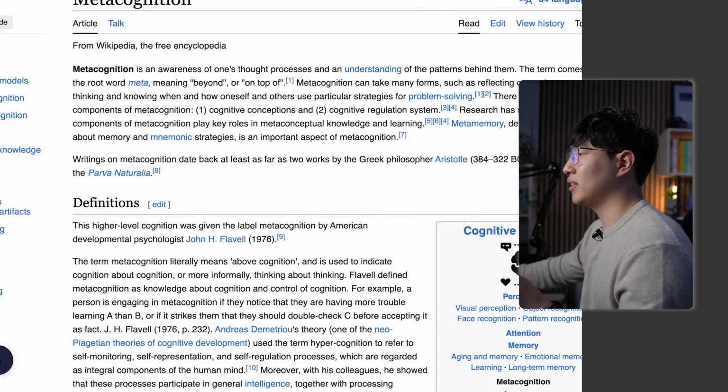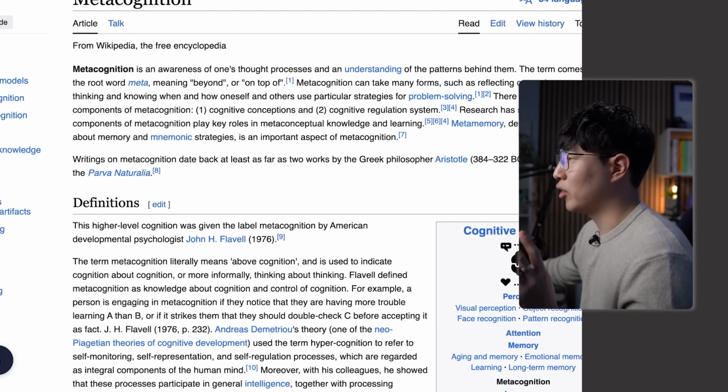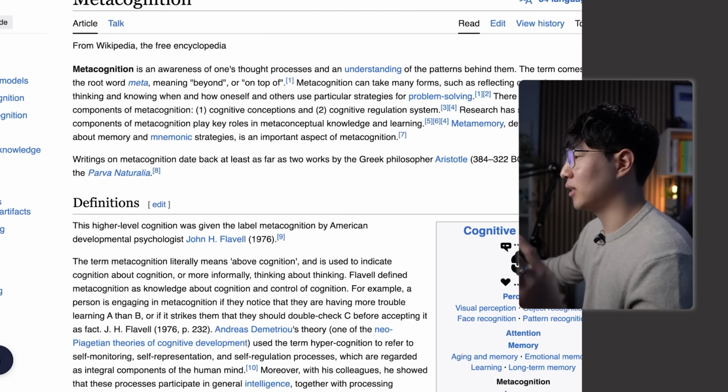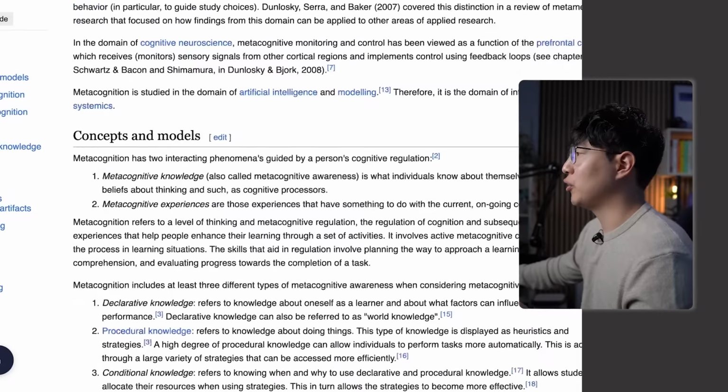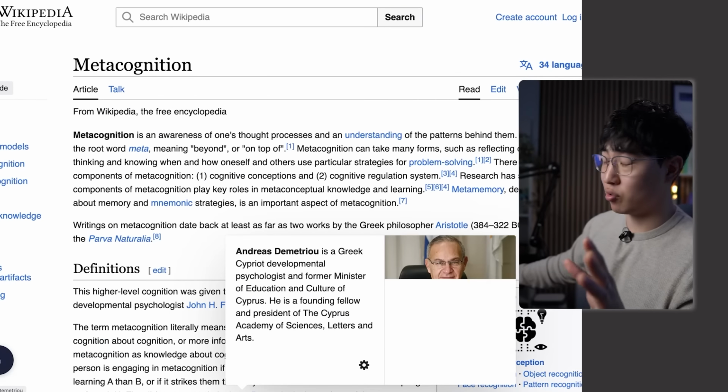So I'll show you using this article on metacognition, which is just taken from Wikipedia. It could be from a textbook or from lecture slides. It doesn't really matter. This is just a demonstration. So at level 0, let me show you what my note-taking would look like. I'll type it out for you so that you don't have to struggle reading through my handwriting.